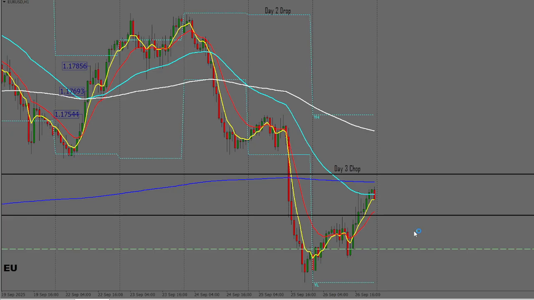So most probably, what he will do, he will rise straight away or come down here and give another stop hunt below that. But most probably, I think that he will just rise from Monday or Tuesday. I don't know exactly when, but that's exactly what he's going to do on that pair, EUR USD.